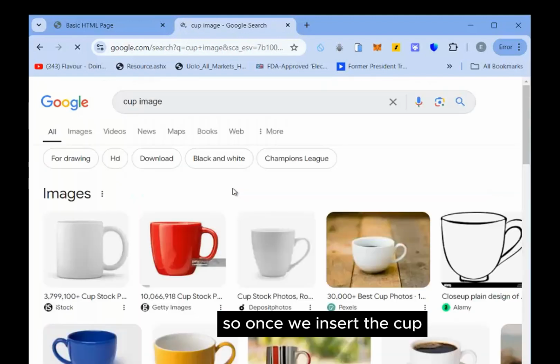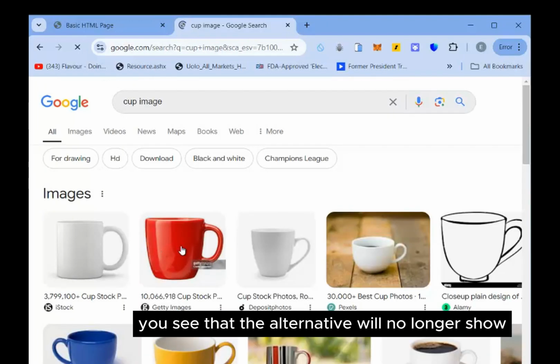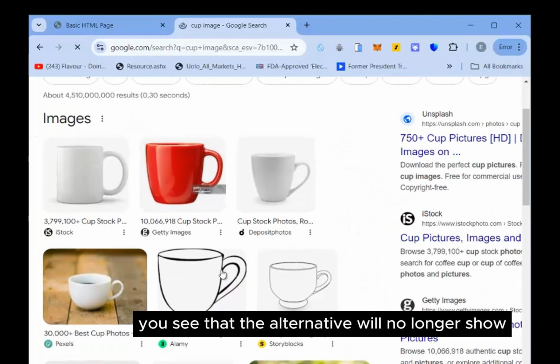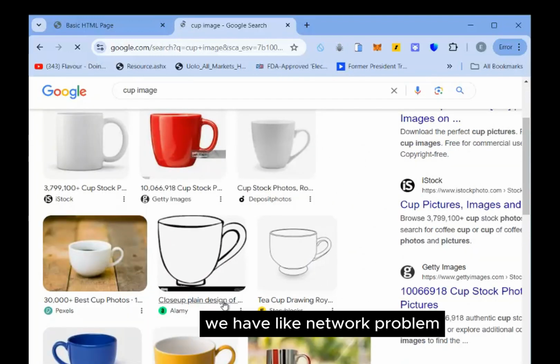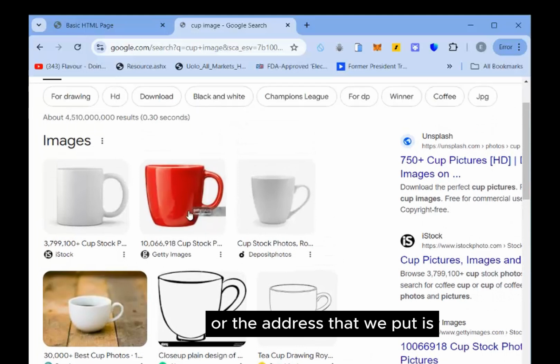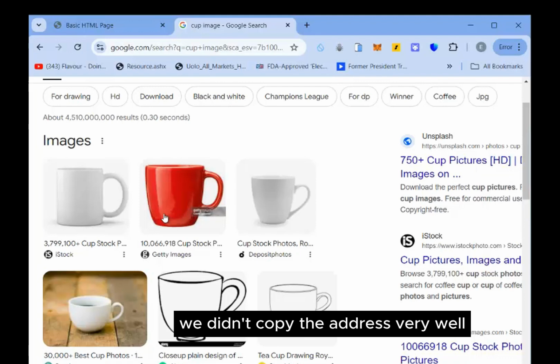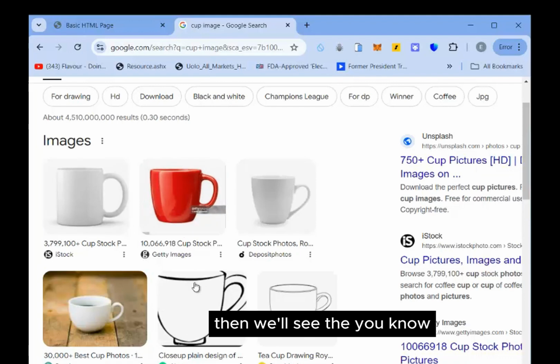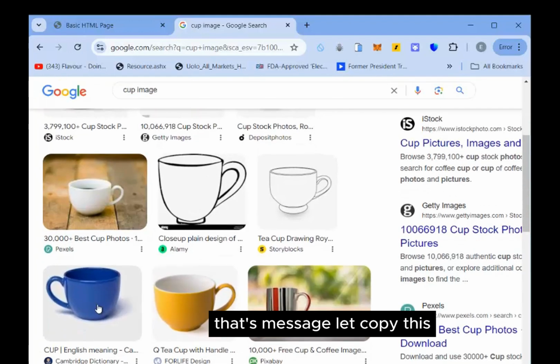Once we insert the cup, you will see that the alternative will no longer show, unless of course we have a network problem, or the address that we put is broken, or we didn't copy the address very well. Then we will see that message. Let me copy this.